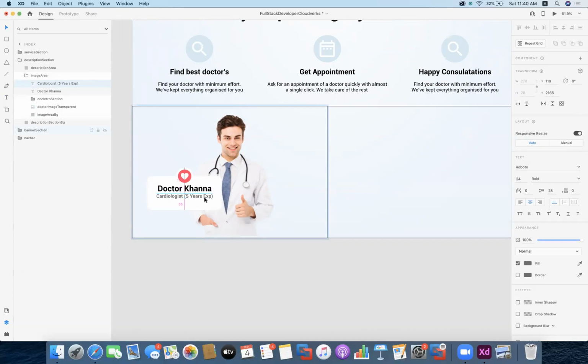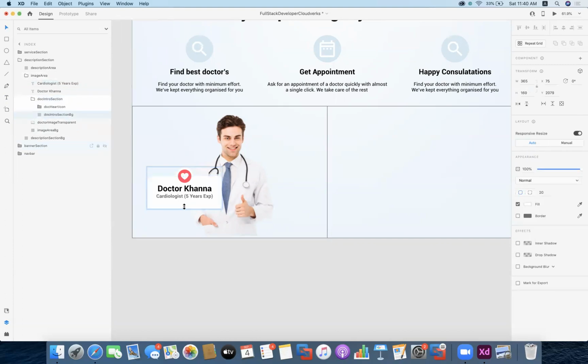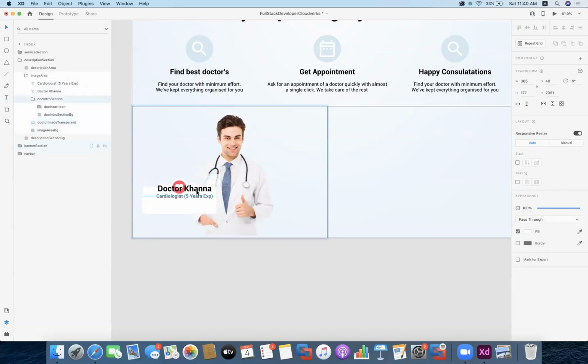Okay, so we got something like this. Clear? And I'll just change the background area a little smaller so that it fits. So something like this. So we got this complete section.